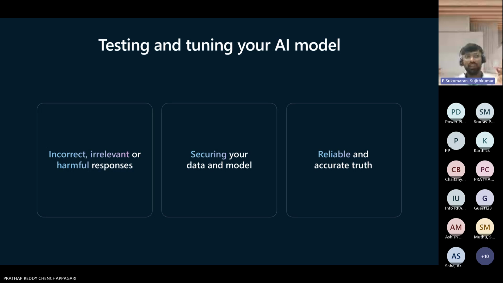What all things you need to consider while you're defining data? How do you make better utilization of your data? Whether you want to chunk it, index it, or vectorize it depends upon your business need. And how do you handle the governance? These all need to be considered while you are building a project with Azure AI Foundry, and you are getting a hub to do all these things in one place. That's what you are going to see.